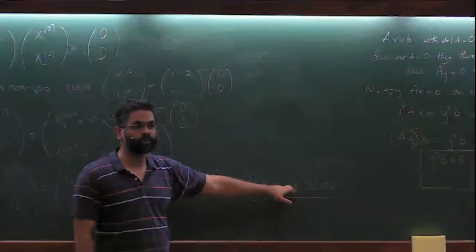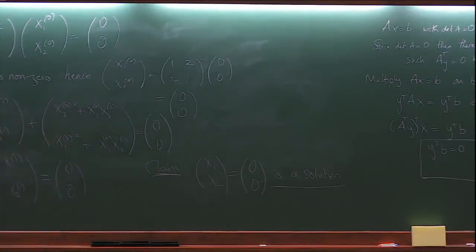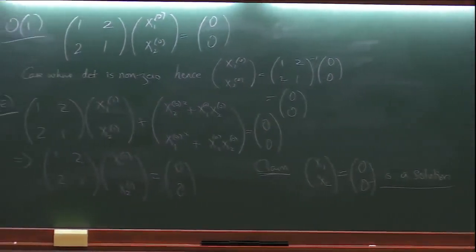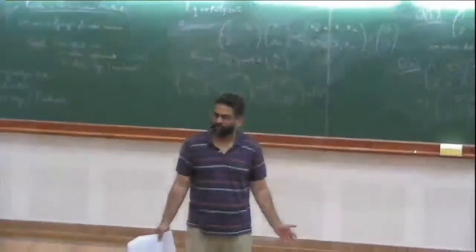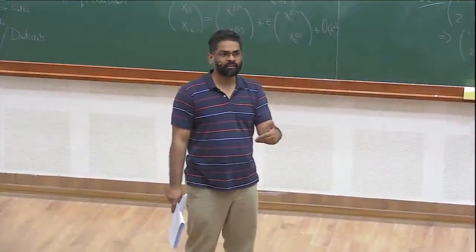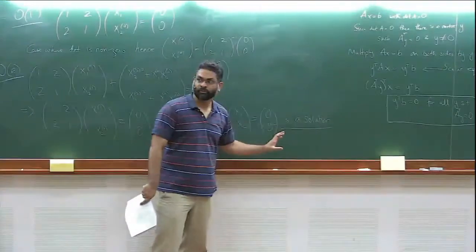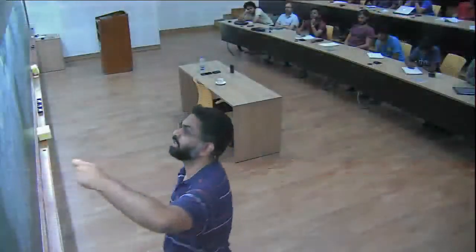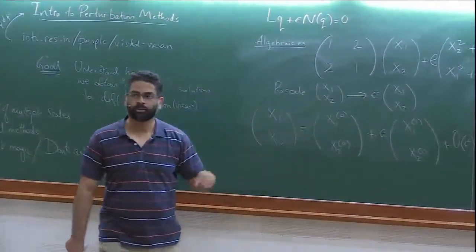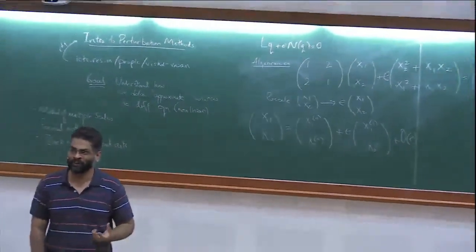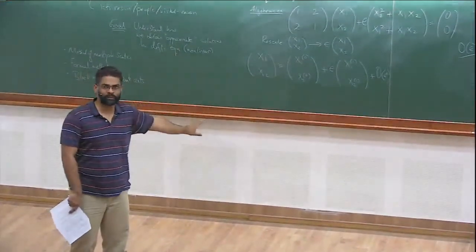I've written the word a solution as opposed to the word the solution, which is a question of uniqueness. And that's where the fact that this matrix is invertible means you have no other option. You're always going to get this solution. There's nothing else you can do. So the issue of non-uniqueness for the matrix is what gives us non-trivial solutions for this problem. Right? So we will be specifically interested in the case when the linear operator L is non-invertible. Because if it's invertible, we can just repeat this argument. And a rigorous version of this argument is literally the implicit function theorem, which says the only solution to this problem in the neighborhood of 0, 0 is 0, 0 for all epsilon.